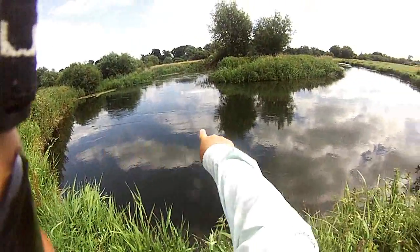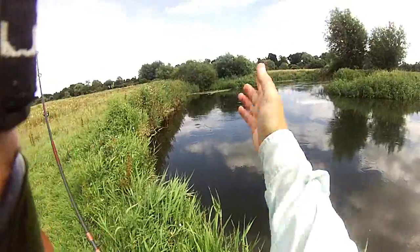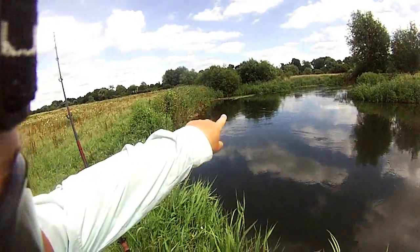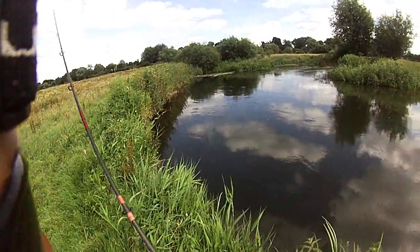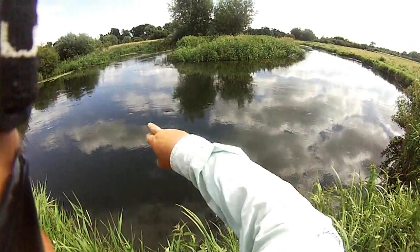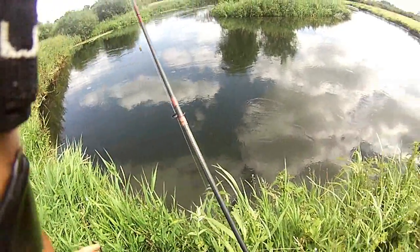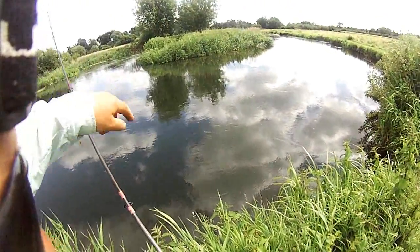Just look at the V coming off here. Gravel bar here, 11-foot hole underneath. When the floods come through they've created that big back eddy for big perch and chub. Lily pad swim — obviously that's for your coarse fishing. The salmon are likely to lie up on this glide here, nice slow glide. Big salmon would lie here, and we have plumbed this — there's an 11-foot hole right underneath us.